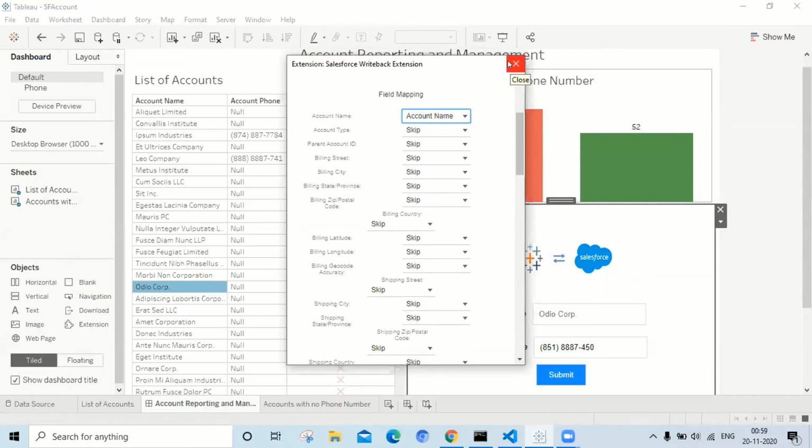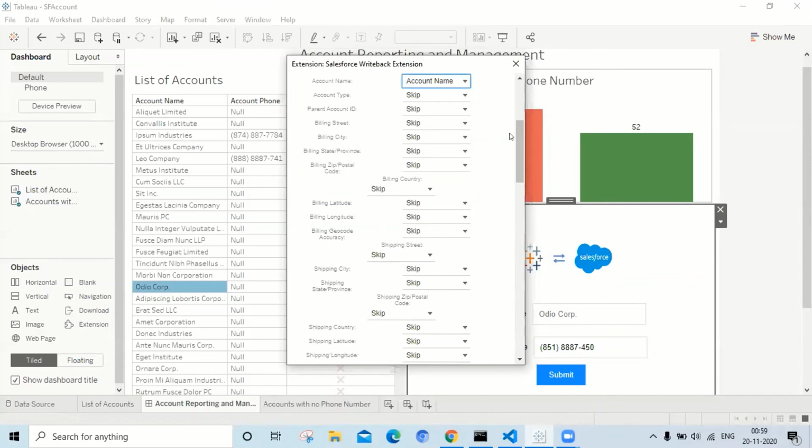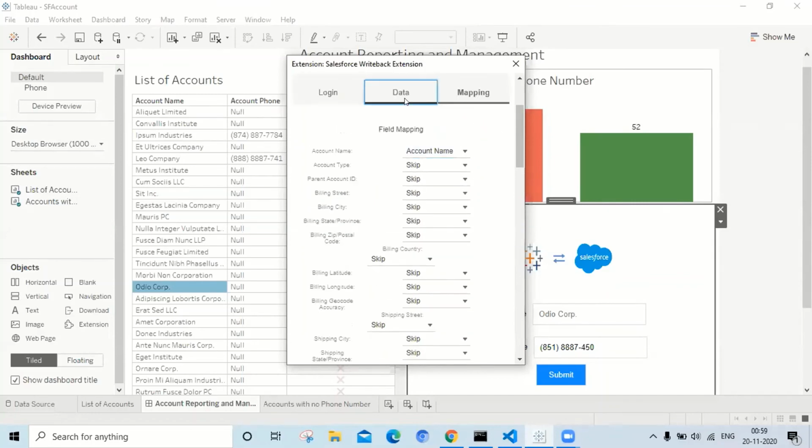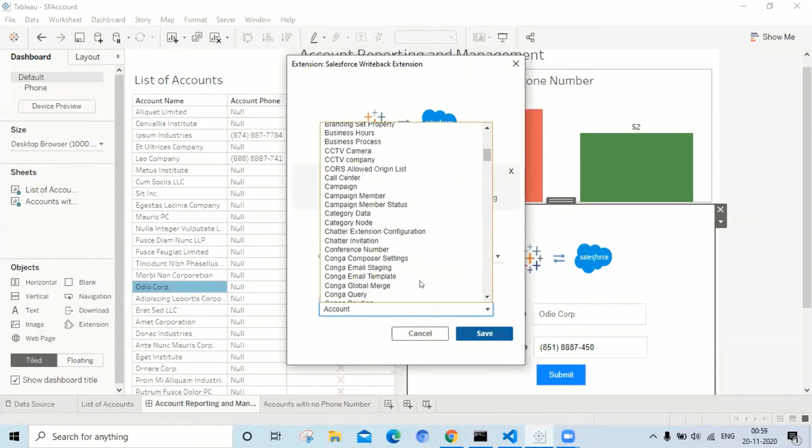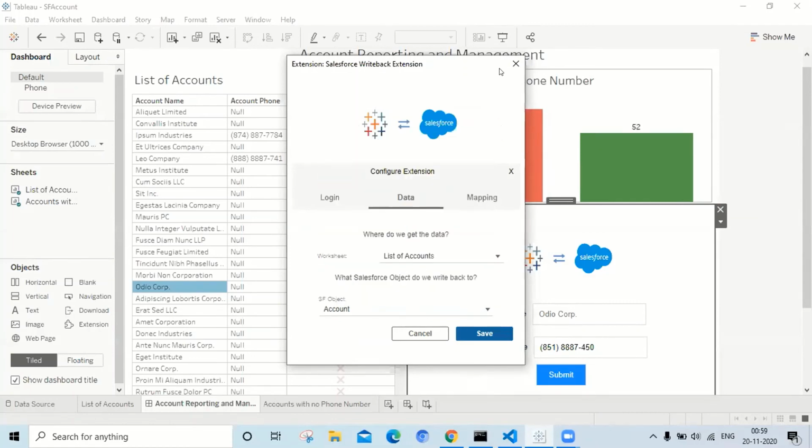So this is, again, kind of an easy way for you to have a general purpose Writeback extension that you can use and connect to any number of objects in Salesforce and have a report in Tableau and then kind of connect the both. Okay, let's go ahead and cancel out of that. Thank you. And these are all the different objects as you've seen.